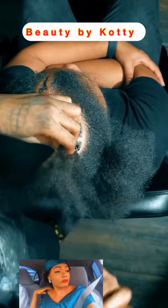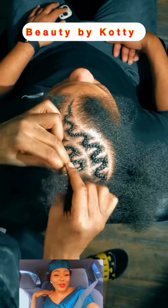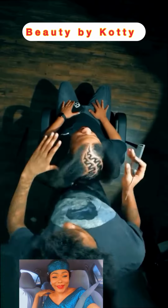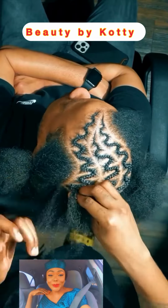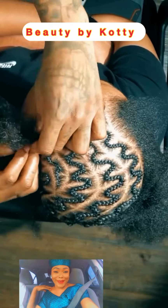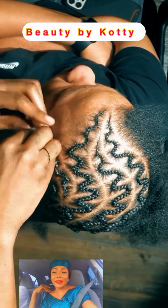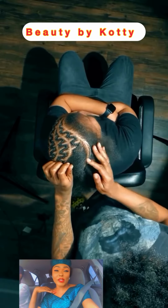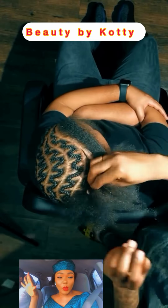Like I had always said, these hairstyles will make you a millionaire in dollars, in naira, in yen, in pounds. If you are serious about it, you will make a lot of money from these hairstyles. And that is why it is good for you to watch carefully to learn the different techniques of how to make this hair.